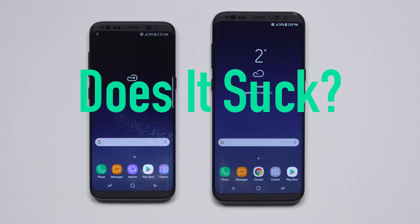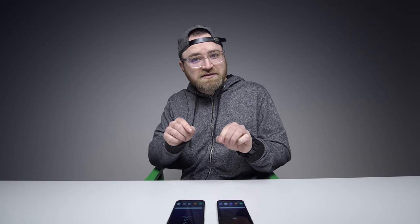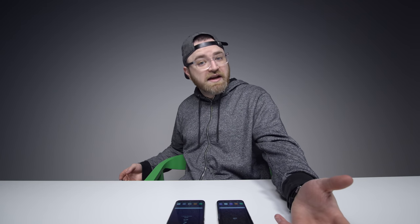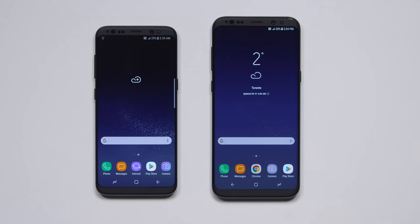So I got my hands on the Galaxy S8. These are pretty looking things — you probably already knew that though. I was lucky enough to get my hands on these pre-release models before the actual retail version is available. I figured you guys are going to want to know about these devices, the ups and downs, the things I like, the things I don't like. So that's why we've got the video the way that we do today. It's a bit of a hot take, if you will — I've been using the S8 Plus for somewhere in the neighborhood of 24 hours, so I have some thoughts.